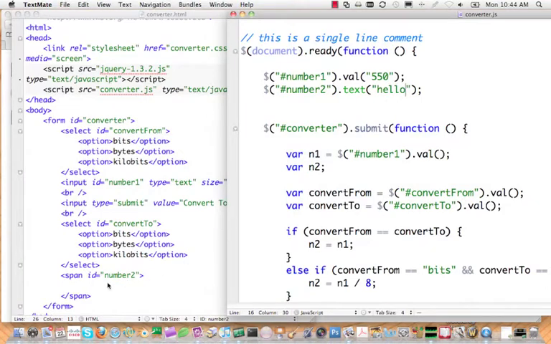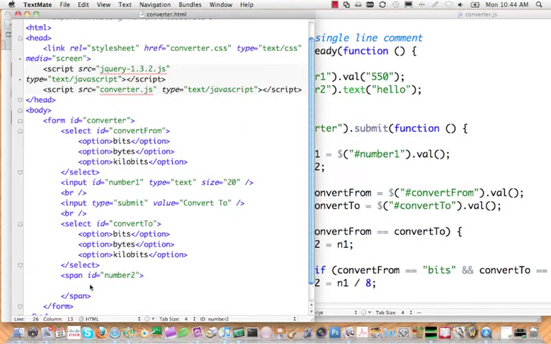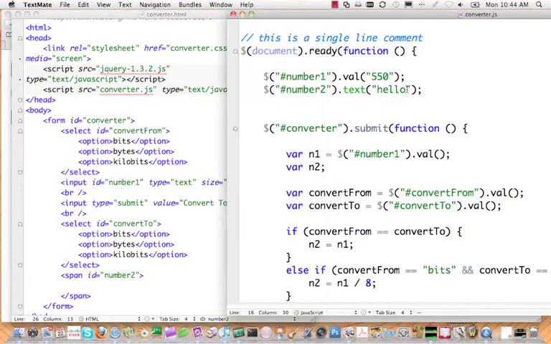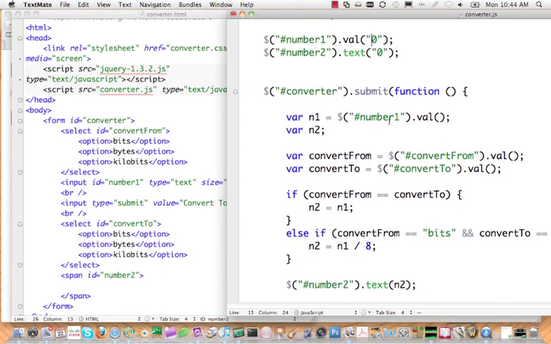Again, when the DOM loads, when the page is on, it's actually empty. But here we put in a value after it's all loaded. Notice that this one is .text instead of .val, because spans don't have values, they have text.